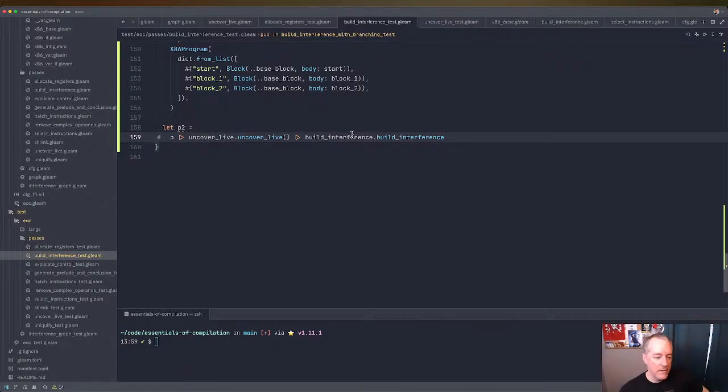So one of the things that we might have trouble with, and I'm not positive about this, is that we were previously putting the interference graph on each block. And I don't know that it should be there. It might need to be at the program level.